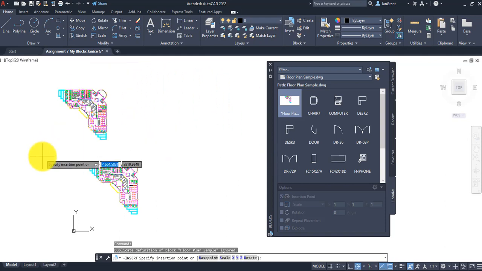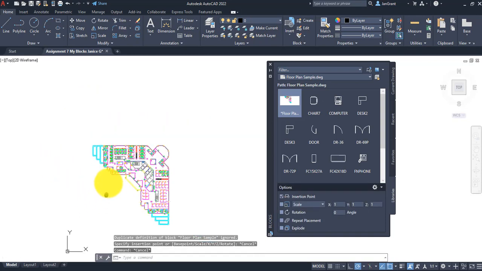All right, so that was something to know about, because you might insert a drawing and use the original 0,0 and not even see it. It might be out in space someplace. So I'm going to go ahead and just cancel out of this because I only really need one. I just escaped out of that.